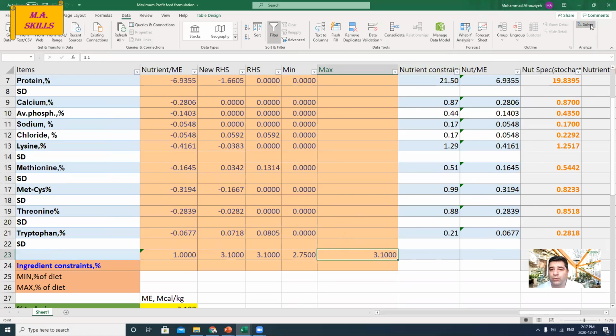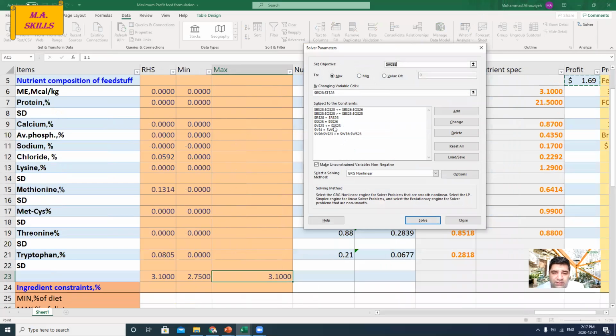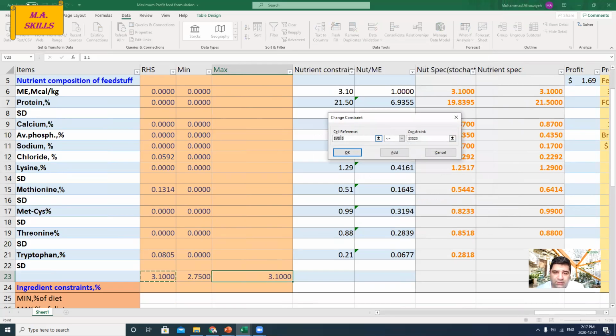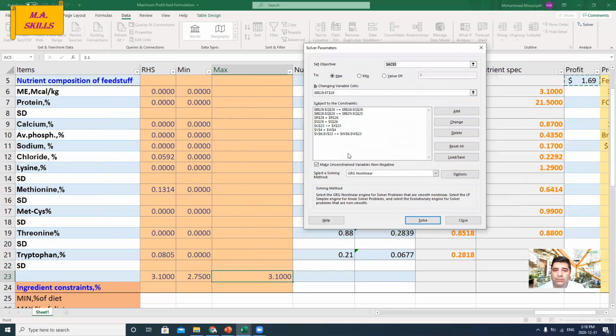So what I'm going to do is change the V column to U. So I'm going to click on this and press change, and instead of V, I need to put U because the new RHS values are in column U. And okay, and I'll do that for others as well.